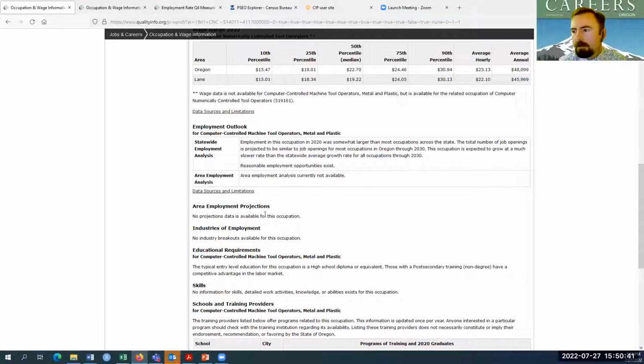Yeah, so again, typically what happens is if we have information for a given area, but due to the presence of erroneous information, again, all of this is based off of survey research. We have a very specific standard that says that if we don't feel that the estimate is reliable and consistent enough, we're not going to show that to the public. And so we want to protect the quality of information that you're making decisions off of. The other thing that sometimes happens, especially when we get down to very specific regions and specialized occupations and careers, is that sometimes we get down to one employer. Let's say, for instance, I was talking about public universities, maybe I'm only going to talk about one public university in Lane County. And so when we talk about private employers, we can't do that.